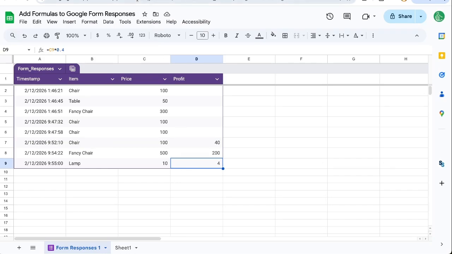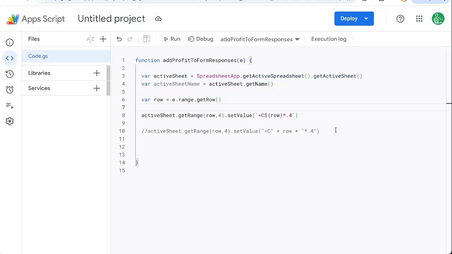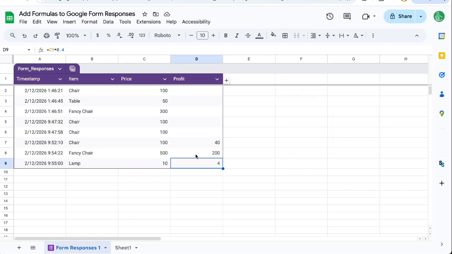It's working both ways. Both of these rows are exactly the same output for now. And I wanted to show you that difference. This is actually a fairly simple way to add this formula to Google Form responses so that you can do really cool stuff that you don't have to do inside your form. You can do it in a sheet with a little bit of AppScript.